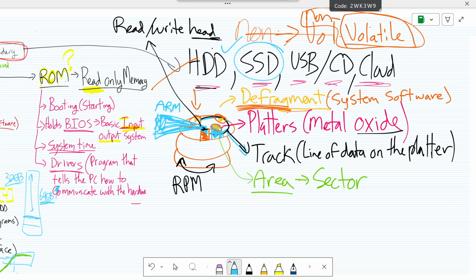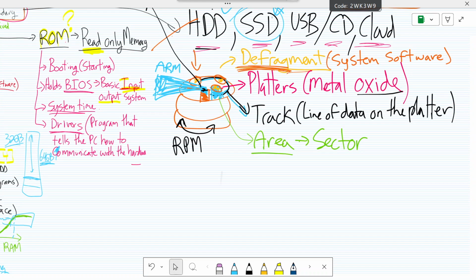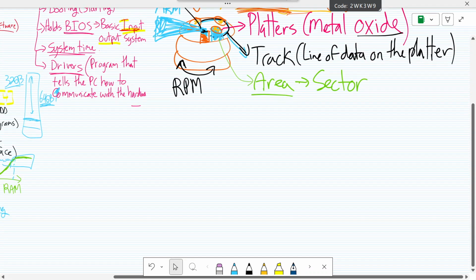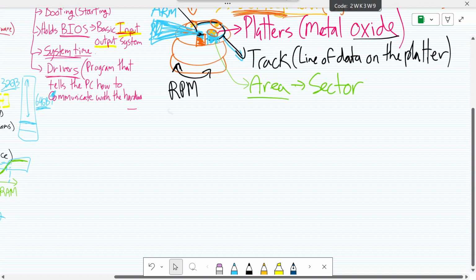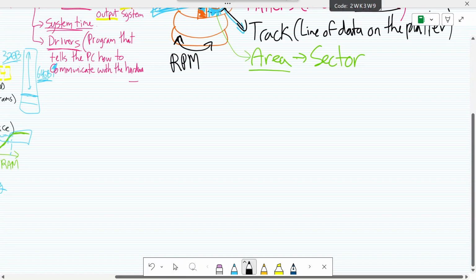Now we're on SSD. Your computer has SSD and then PCIe. Okay? So let me go down. The second one is the SSD. What does SSD stand for?